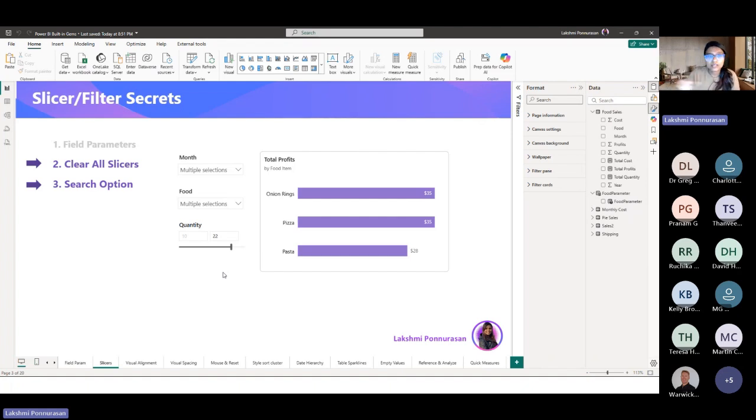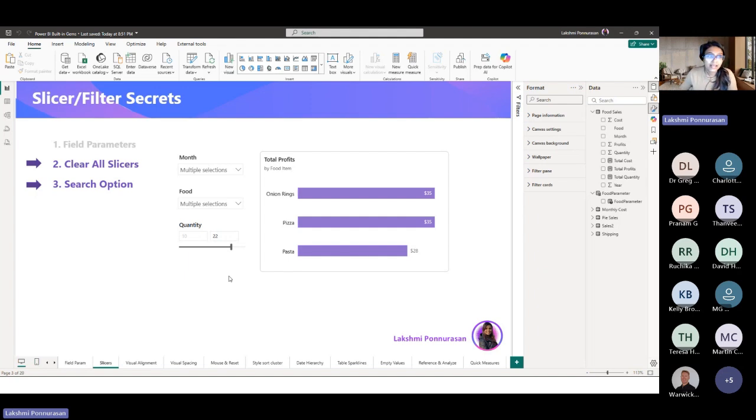Now, if my end user has no idea about Power BI, he's directly going to look into the visual. The numbers are going to be wrong because I have a couple of selections that my user is not aware of. So what I tend to do is always add a small button. Clicking the button clears off all my slicers, and then I go ahead and publish it. Initially, I had to do this using bookmarks, which is a black box concept for me because I never remember what I added in a bookmark.